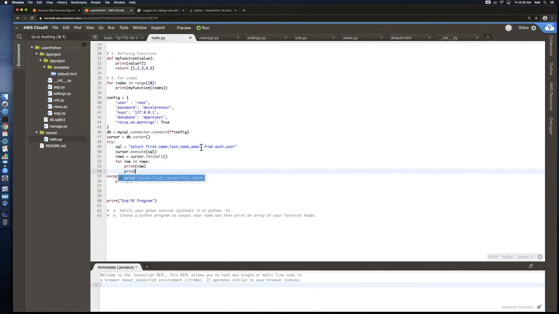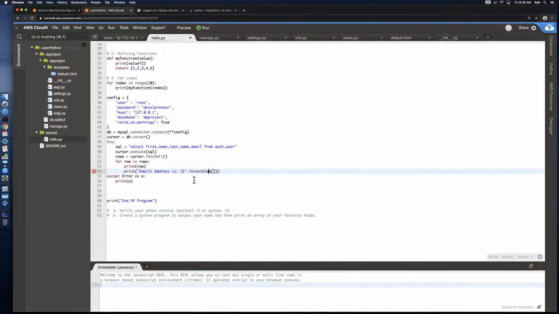And let's print the whole row. And then we're going to do print, let's see, email address is. And that's going to be row.